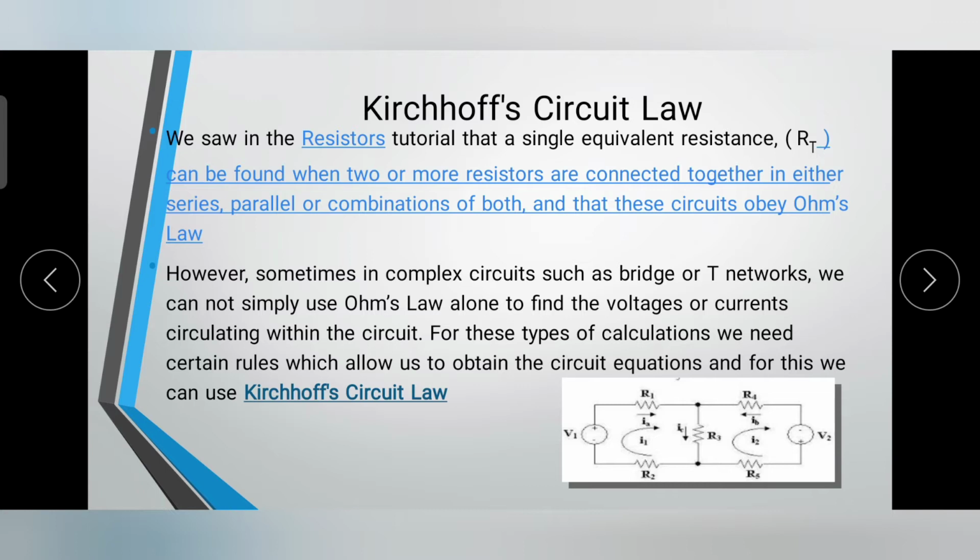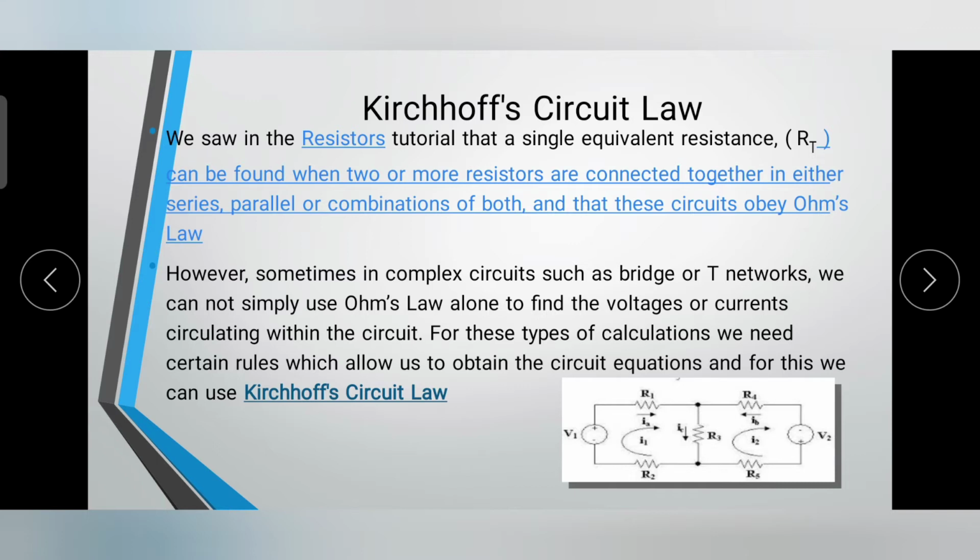Next, Kirchhoff's law provides the equations to solve complex circuits. We saw in the resistor tutorial that a single equivalent resistance RT can be found when two or more resistors are connected together in series or parallel or a combination of both, and these circuits obey Ohm's law. When the resistors are connected in series or parallel or both, they obey Ohm's law, so we have used Ohm's law to solve the resistor equations.